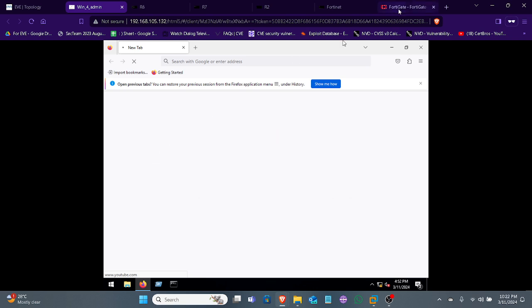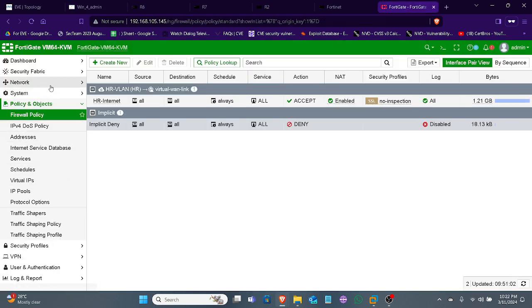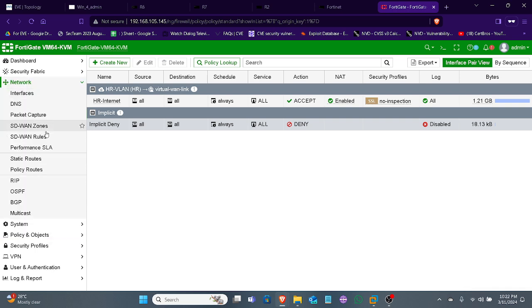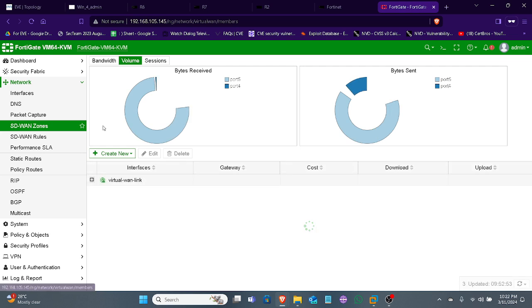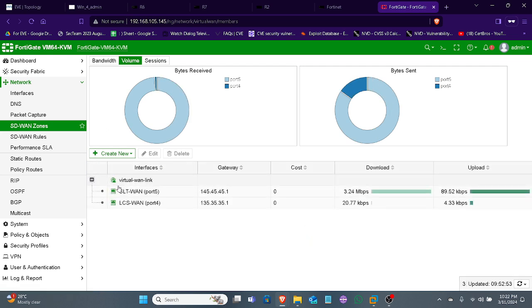The benefit here is, even if something happened to one of your links, it will quickly change the traffic to the other link, and you will have that extra, kind of high availability setup within your network.